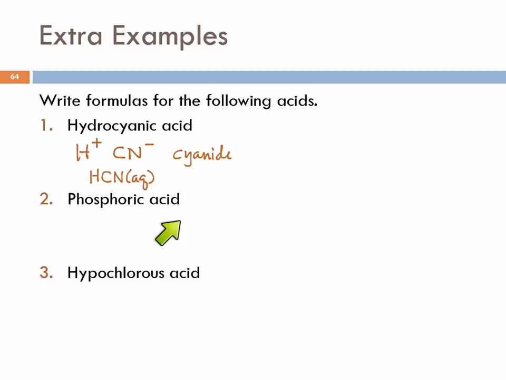So let's look at this one. Phosphoric acid. Lack of the hydro prefix tells us this is an oxyacid. So we name this by changing this ic ending to what? ate. So this must be phosphate. And then we need the formula for phosphate. So we pull this up from our memory banks in our heads. PO4 3-, and it's going to have hydrogen with it. So what's the formula? H3PO4. It needs to be a neutral compound. There's an ion that's HPO4 2-, but that's not an acid. It's not named as an acid. It's an ion. And then we should put aq. H3PO4 aqueous. Any questions?